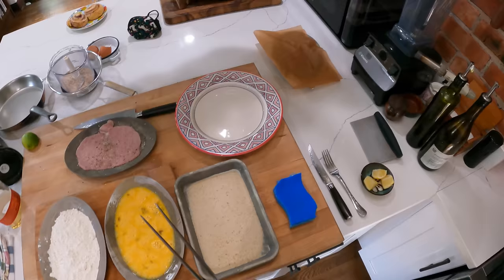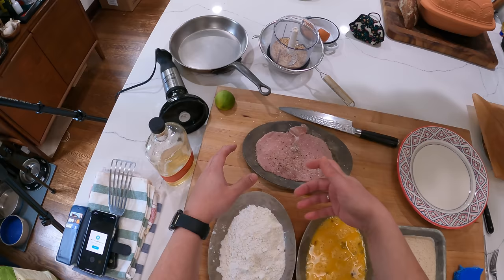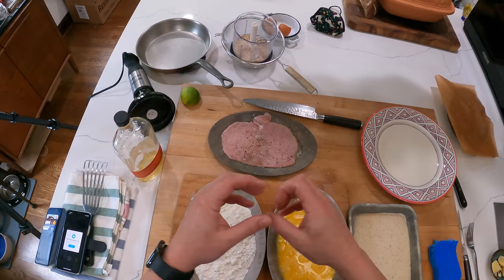Some recipes for traditional schnitzel will tell you to spray the schnitzel with water before you do the breading. And what happens is that that water evaporates in, and that's what causes that sort of puffiness, the souffle, to occur.